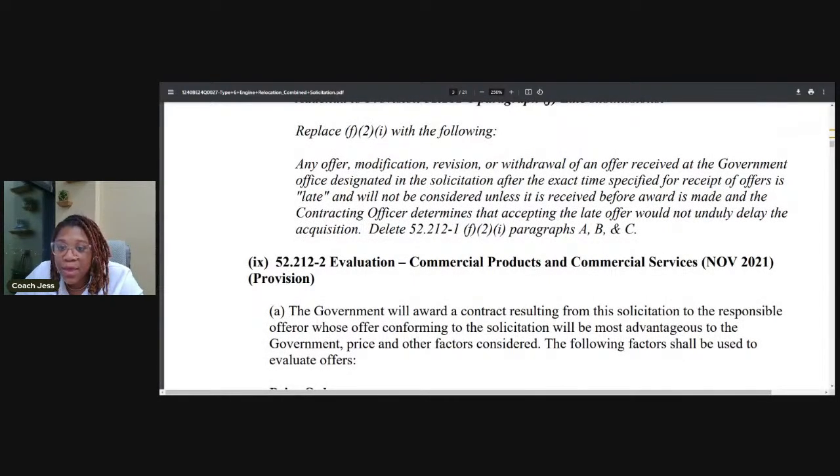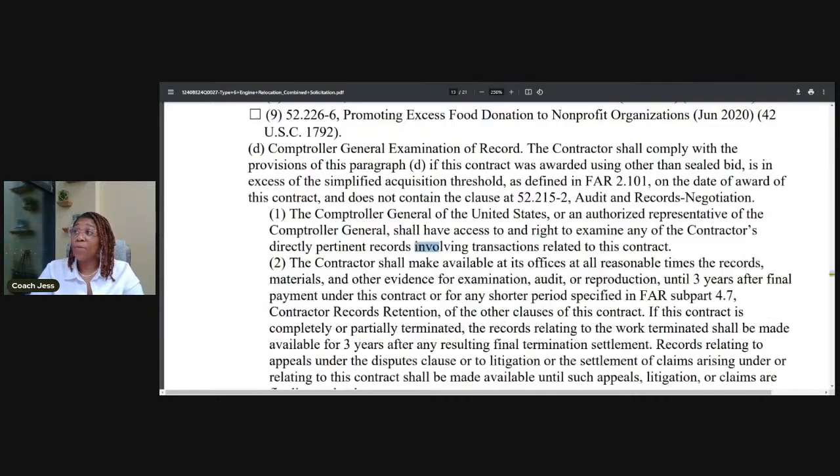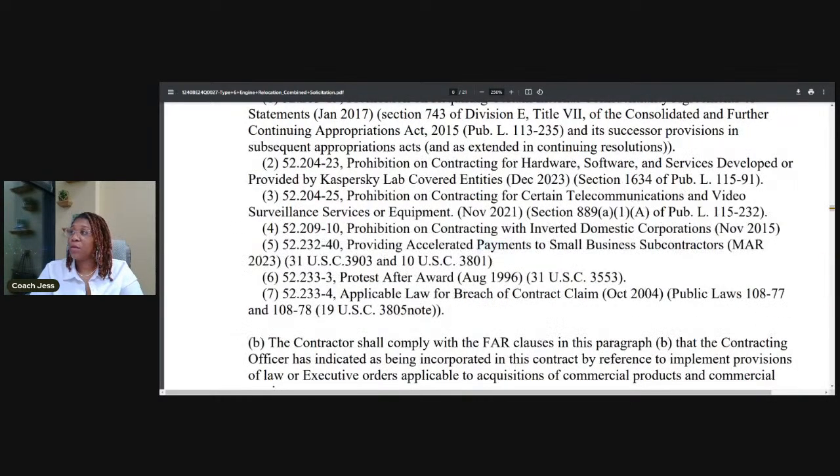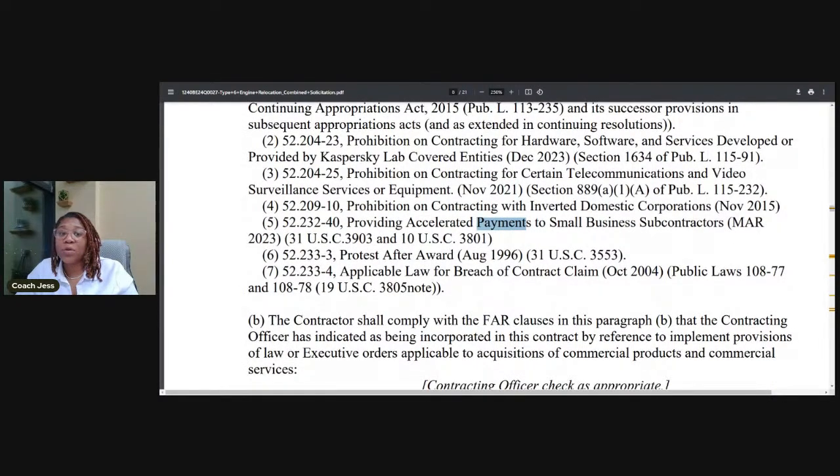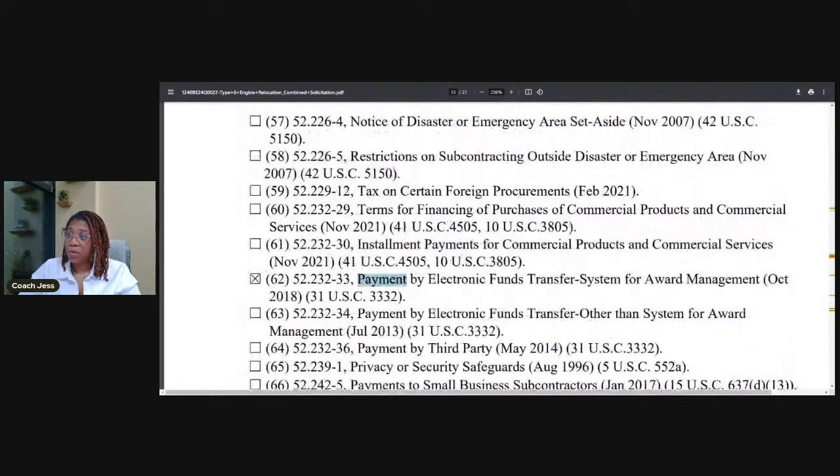Yeah. They say start 2/16, finish 2/14. How long would they take the invoice? Okay, good question. Let's go to invoice and see what they say. I don't see anything in here about invoice, so we'll put in payment. Okay, so there is a clause right here where it says providing accelerated payments to, okay, now that has to do with your subcontractor. Let me see here.